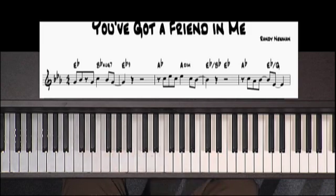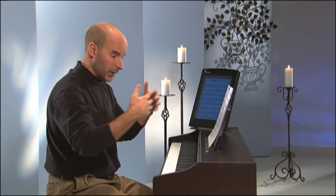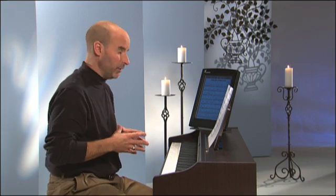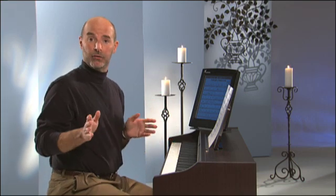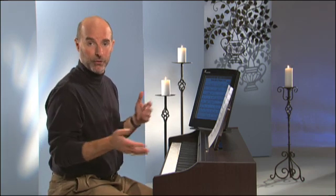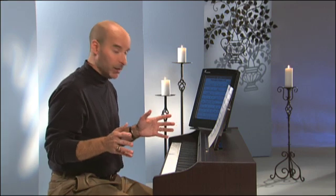Okay, so we're going to work right through the tune, and it's exactly the way you would do it. I just want to use me as an example of how I would approach it if I were you at home trying to do this. Get the lead sheet in front of you, just start digging through the chords. Now a lot of these chords you will have already known from previous tunes if you've ever played in this style. If you've never in your life played in this style, then here's how you do it.